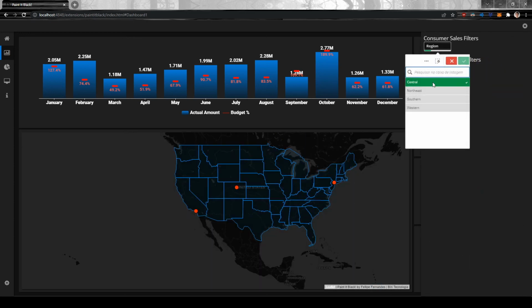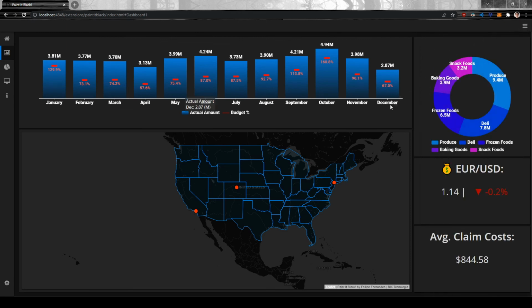Let's clear the filters. Finally, we have these two KPIs right here. The first one, at the top, has no connection to the ClickSense server whatsoever. It runs an external API request to an external resource that returns us the euro to dollar currency exchange rate in real time. It also brings us the daily percent variation, and it also marks with a down arrow and in red when it's going down, and a green arrow pointing up when it's going up.